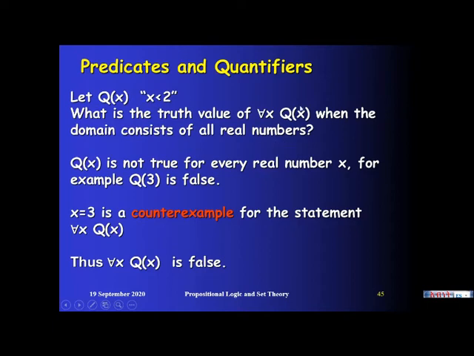So now let me read it. All x satisfy q of x, then all real numbers are less than 2. Now it is a statement. Before, it was an open statement. So, all real numbers less than 2 is automatically false. It cannot be true, since at one point it has one answer that is false. The mechanism for changing an open statement into a statement is simply using a quantifier. So it is false.